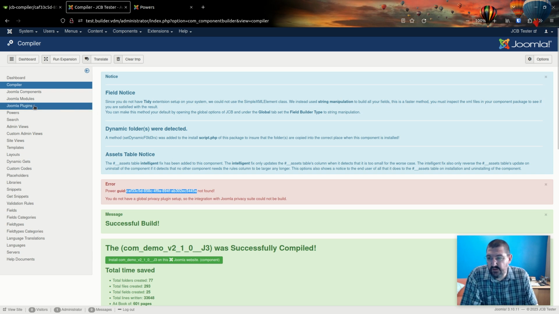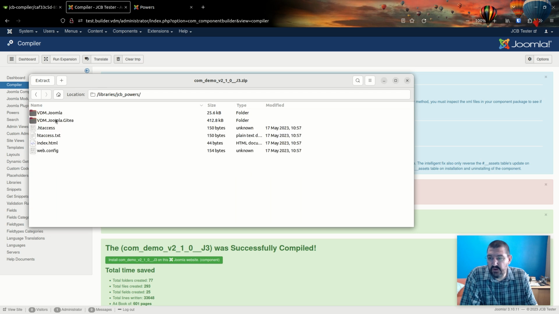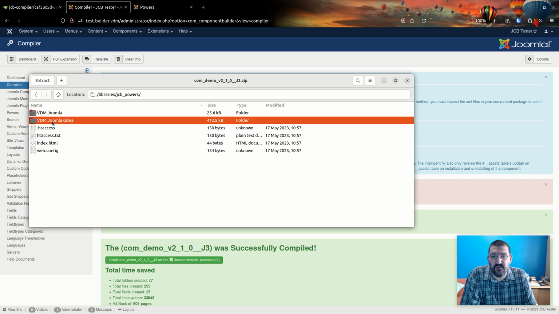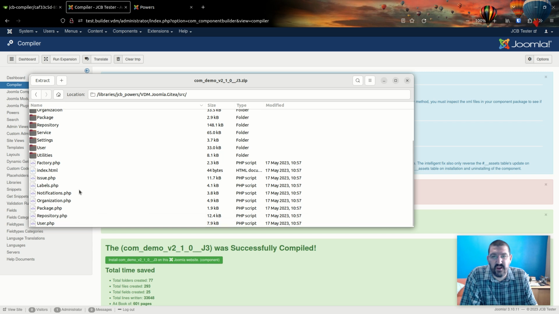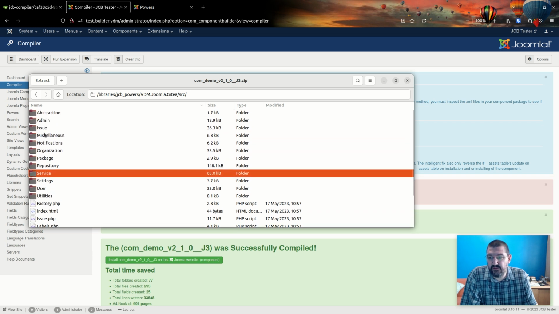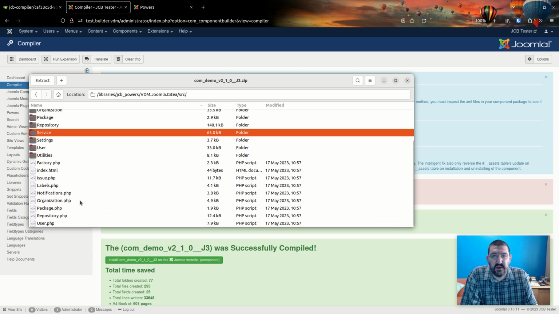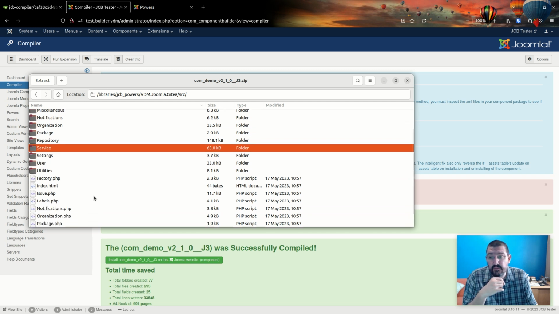Okay. The point is, if we now look at our extension, things would have considerably changed. So let's see that. Again, looking at our zip file, we go to libraries, JCB, and powers, and now we see there's a new folder called Joomla Gitty. We open that and we see that all those classes are there. There's the factory class, that is the one we included. But because the factory class is linked to the services and the services are linked to all these other powers, they basically pulled all that code into your project simply with that key.